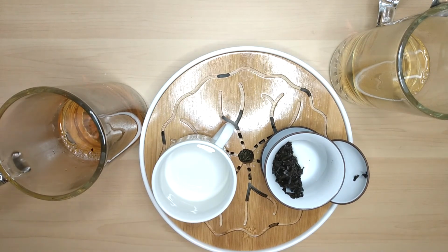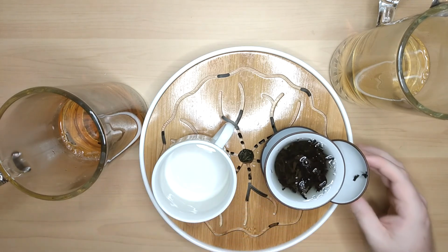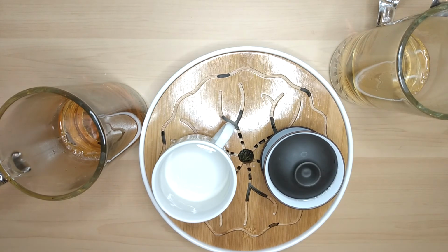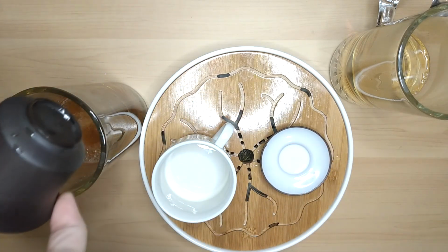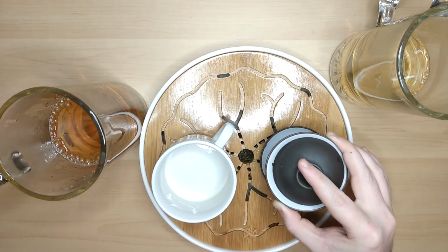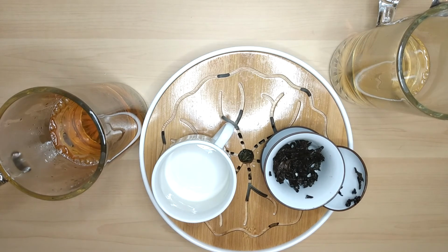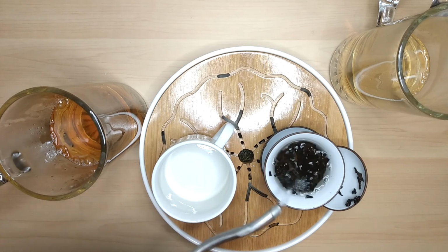I'm going to steep one more because I think that's the last of my water. Oh, I've got a little bit more water. Let's see if this smooths out after a couple more steepings. This will be our 4th steeping. I'm just going to pour that directly into my after cup. All right. And the leaves are just dark black. There's no color. There's a little bit of brown.